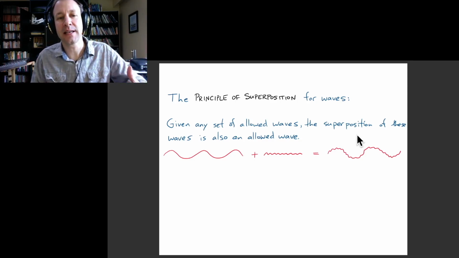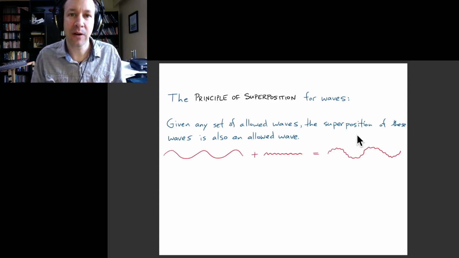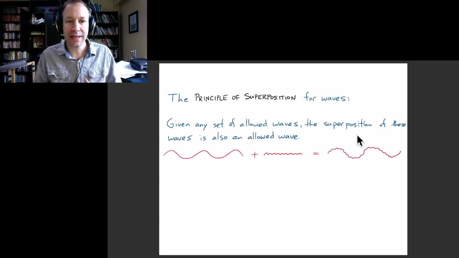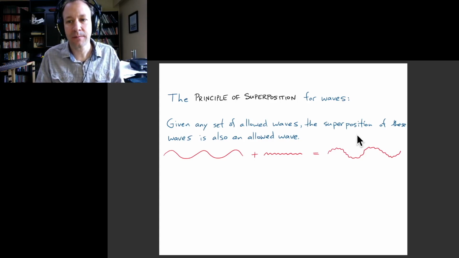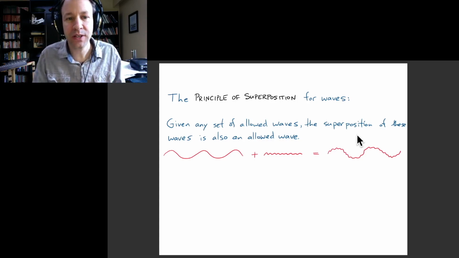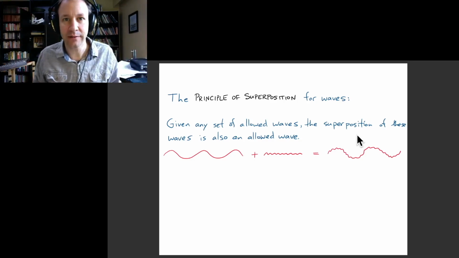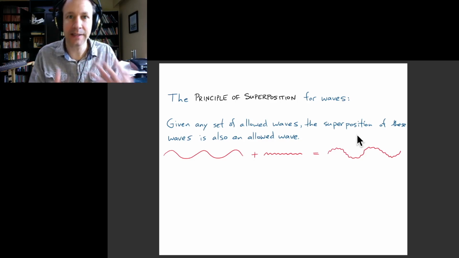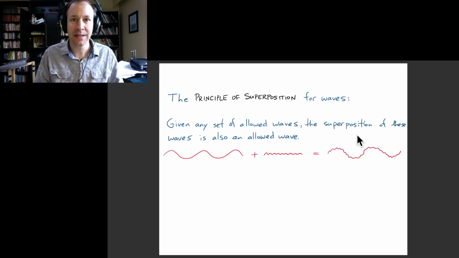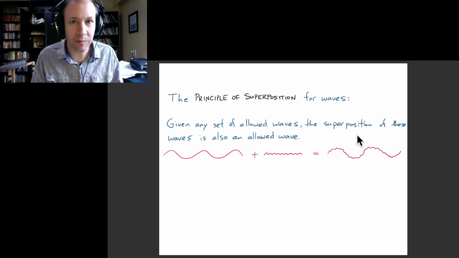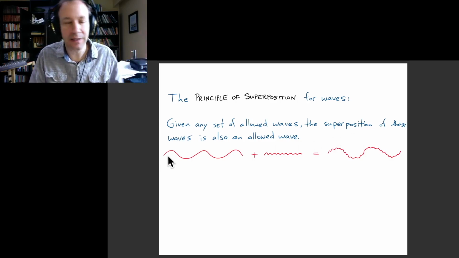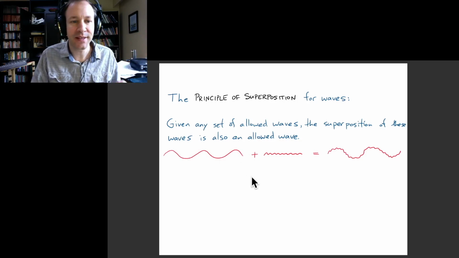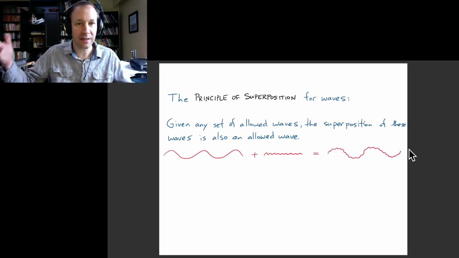It's something that says that if you are thinking about waves in a medium, then given any set of allowed waves, you can also consider the superposition of those waves, and that's also an allowed wave. Okay, so two waves can exist at the same time in the same medium, and the displacement is just the sum of the two displacements. So we had an example a long time ago where you had this wave, and then on top of it you had this wave, and then the combination wave, it looks like this. So those are all allowed configurations of the system. So that makes a lot of sense for waves.